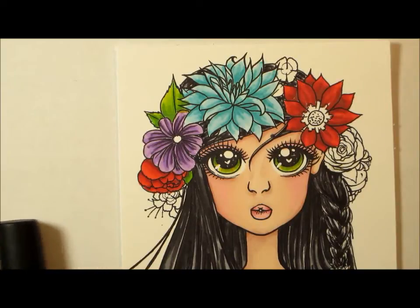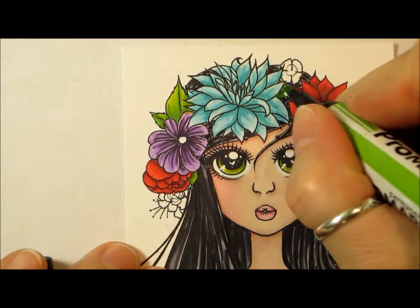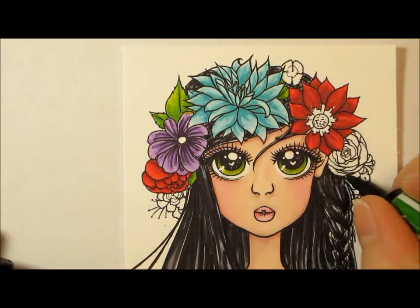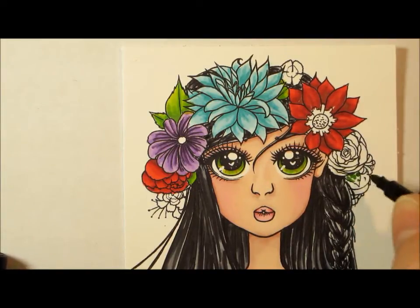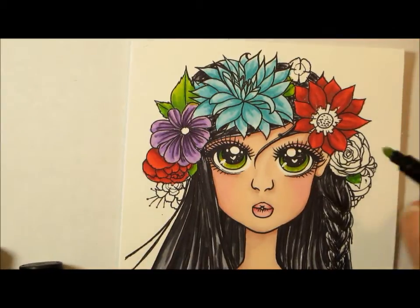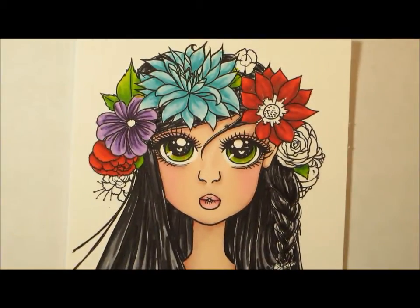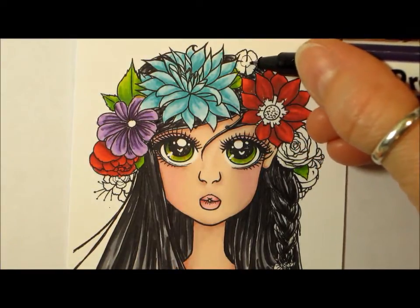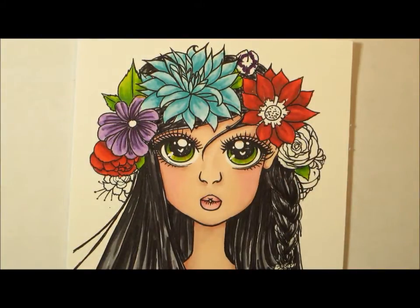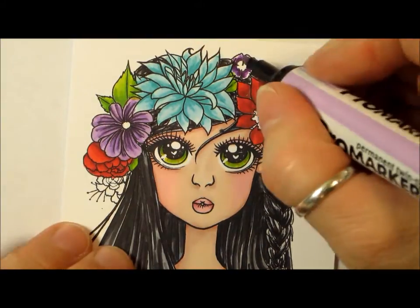I'm not sure what's in behind here, but guess what — we're going to make it a leaf, because that's what I feel like doing. And there's another one down here. I think I'm going to bring a purple flower over here. Maybe I should do it up here. I just didn't want to have a turquoise beside a turquoise, so I might have to add the turquoise down there. I've left my centers and my flowers out for the moment.